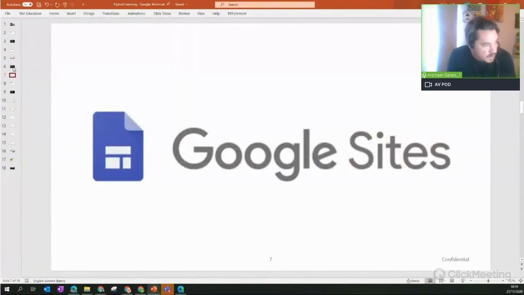Google Sites. So if you have been using Google for any amount of time, you probably know about Google Sites, although quite often when I talk to techies, it's a bit of a rubbish website creation tool. If you're used to creating proper websites, these are much more internal websites, but they're really easy to spin up, very quick to link stuff into, and they can be shared externally as well. So unlike other internal websites that I won't mention the name of, this is a tool that you can use to give options for people to access from outside of the school.